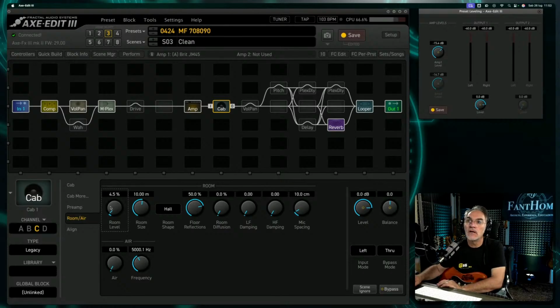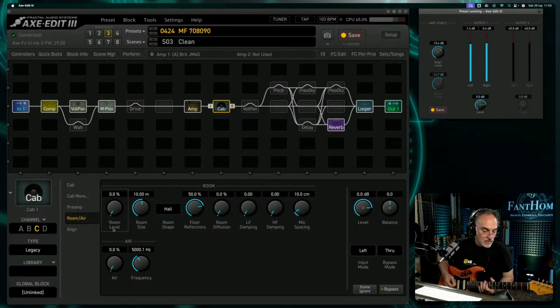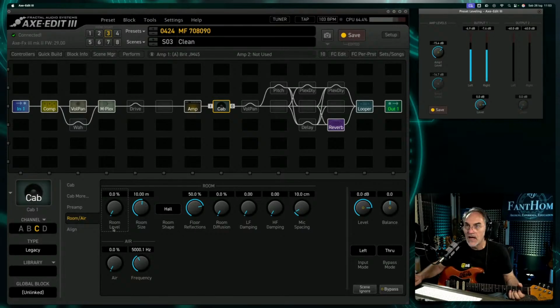And I'll show you, if the room level is set to 0, this is the sound. But if you raise the room level a bit, not too much, it's incredible.